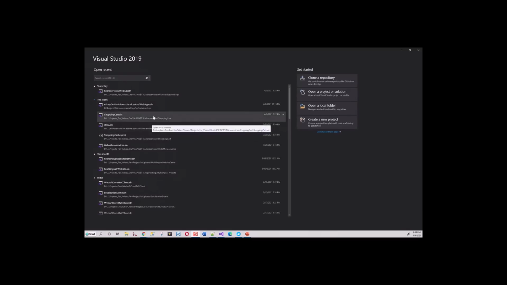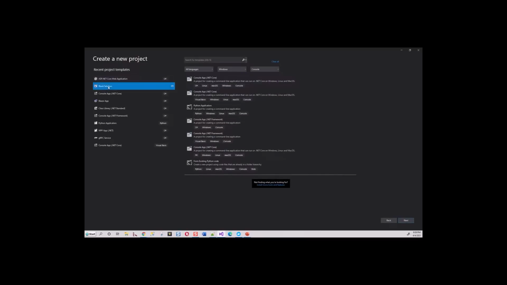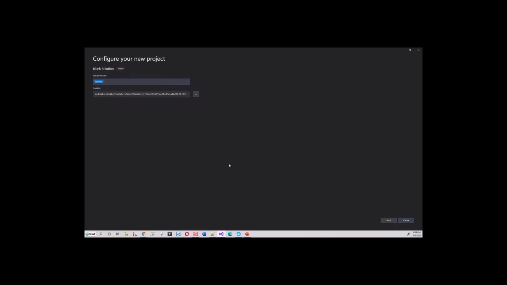So guys, here I have opened the Visual Studio 2019 community version, and I will click on create a new project, and I'll go for a blank solution and click on next and name this blank solution. This is just an empty solution where we are going to add the projects for the microservices.